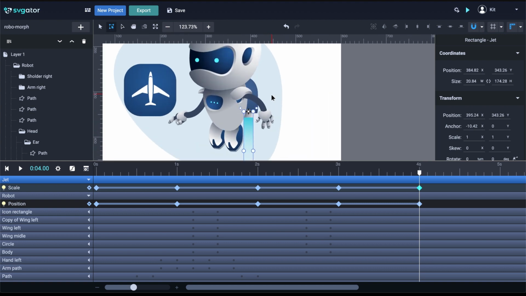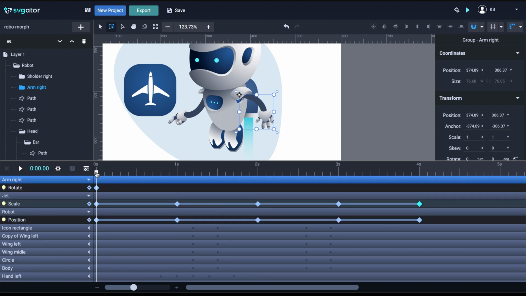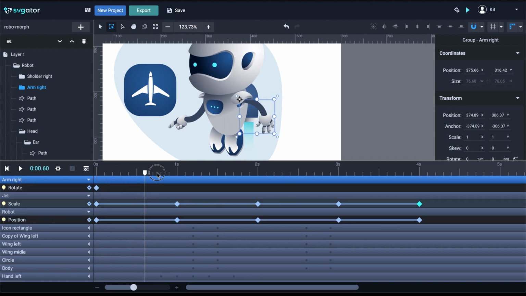Next, let's take care of this arm and set a smooth motion up and down as the robot floats. Select the arm right group and reposition the origin point top left. Shift R to add the rotate animator and drag the playhead to 1 second.